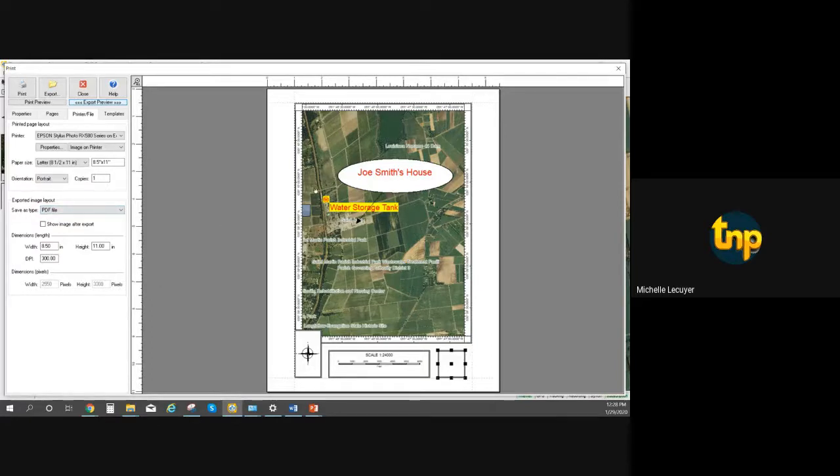Now, let's say you want to save it as a PDF file, you can put in the dimensions and also the DPI. And that would be handy if, let's say you've got your map, you've labeled it for our MapPass customers, and you want to have MyTopo print out a laminate. Let's say you want it to be larger than an 8.5 by 11. Maybe you want a wall size map and you want it laminated.